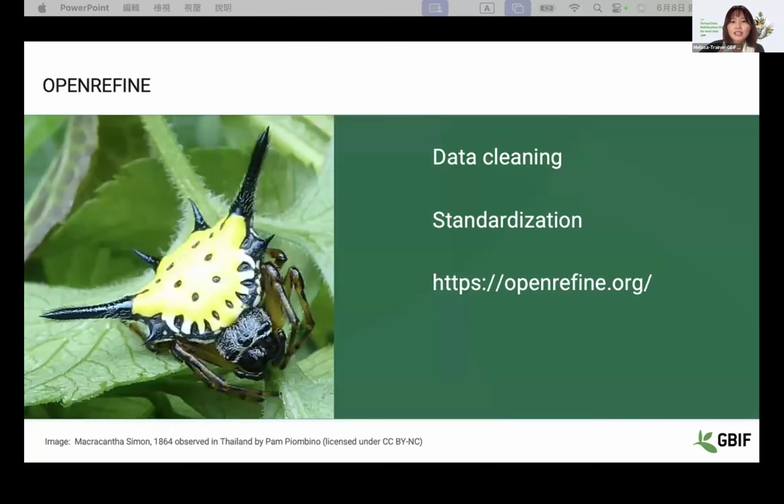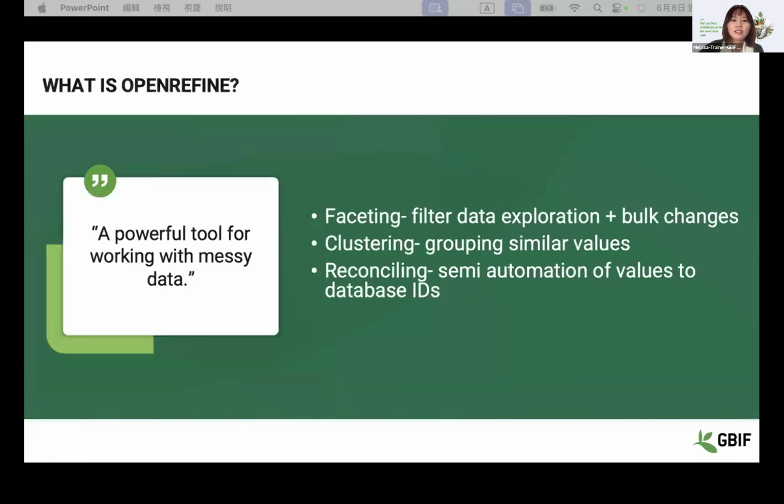OpenRefine was previously known as Google Refine. It is now open access and open source. OpenRefine can be used for data cleaning and standardization. You can find it at openrefine.org. I think all of you already know that.